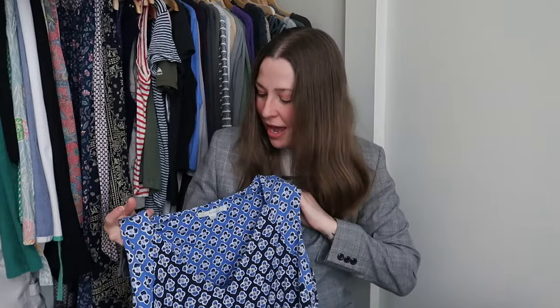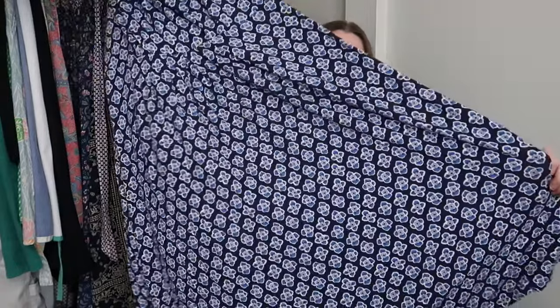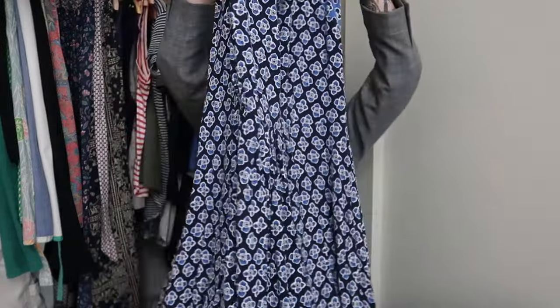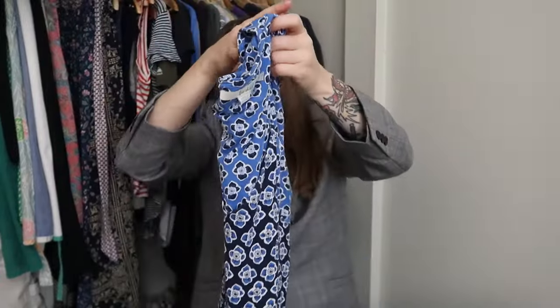I was so excited to find this. You guys, if you've been here for a while, know how much I love Boden, both personally and to resell. I found this lovely blue jersey dress — it is sleeveless, long, a beautiful floral dress. And this is a U.S. size 14 long. Not regular, not petite, not short — a 14 long. As someone who is a tall lady, I thought this was great. Not only was I able to find something above a women's size 10 U.S. in Boden, I also found a long length one.